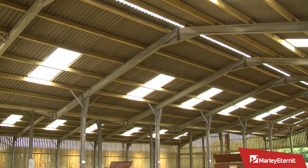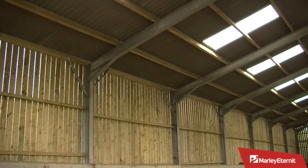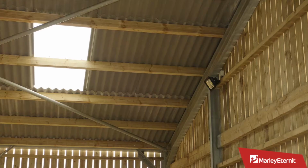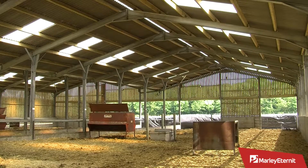We just wanted something nice and simple because 900 cows, we've got labour here, you know, we try and do it no more than 5 labour units. I suppose the wind is quite strong here, so the Yorkshire boarding are closer in some parts of the shed where the weather comes in. So we just wanted something nice and simple and robust.